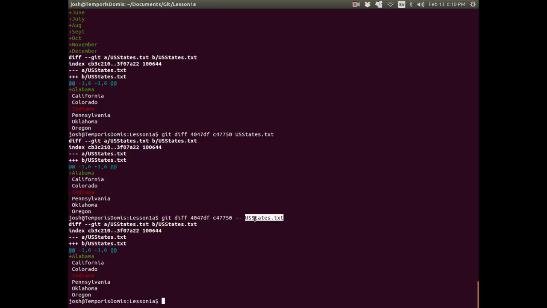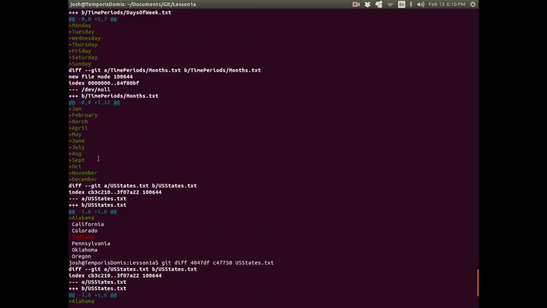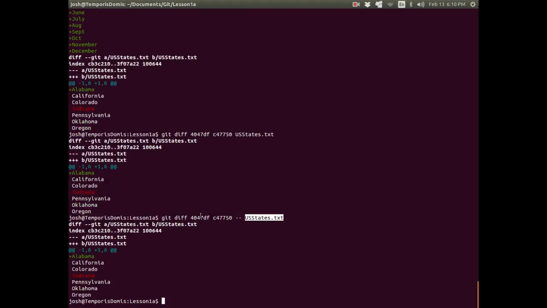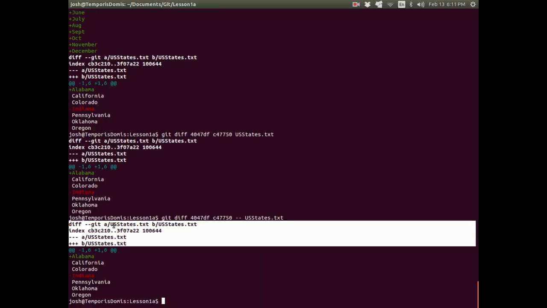Now, of course, typing out the commit hashes gets annoying sometimes. Speaking of the commit hashes, notice that these numbers do not match up with the commit hashes. That's just something to be aware of, that this line does not reflect the commit hashes. The most important thing, again, to look for here is the file name that you're looking at.